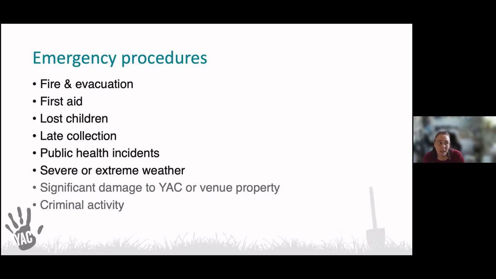Now, this is something with climate change that we are going to have to become more and more aware of. We've had more flooding events in the UK. We've had more wildfires, and recently as well, which is quite early in the season for wildfires. We have had more storms. So Storm Eunice is one of the most recent ones. Being aware of severe and extreme weather events and planning for it.